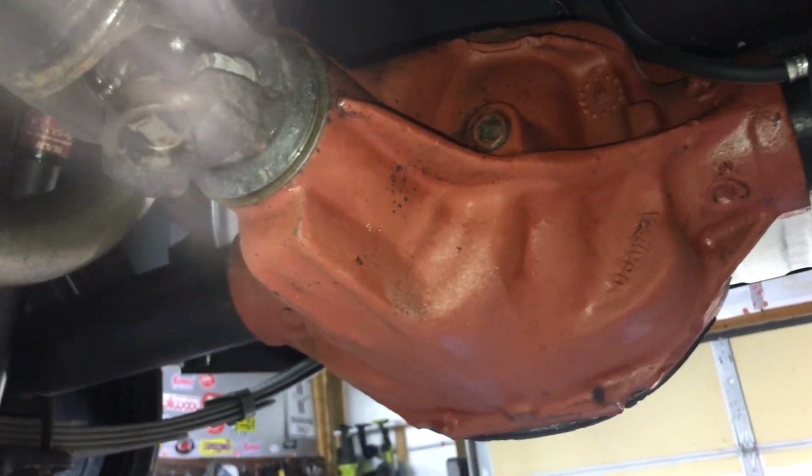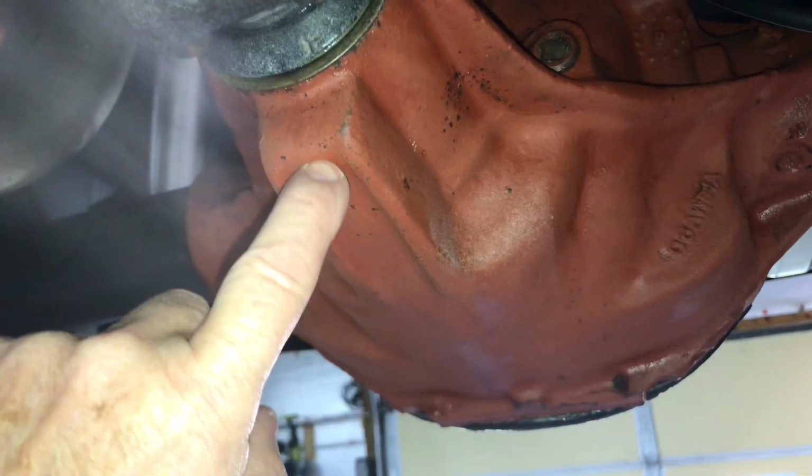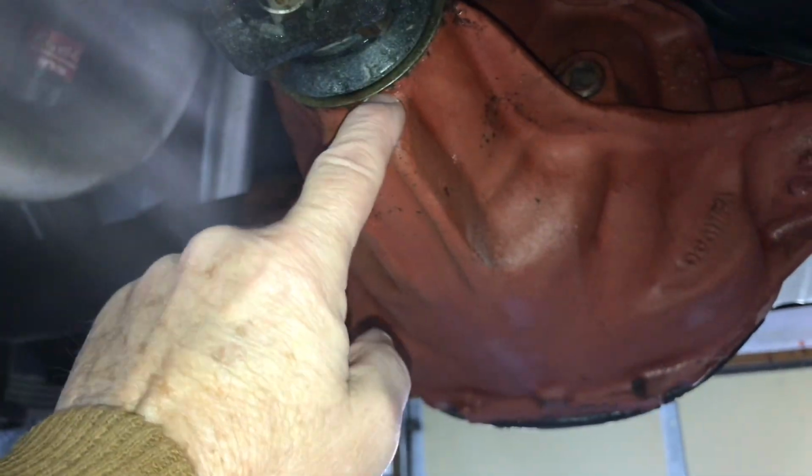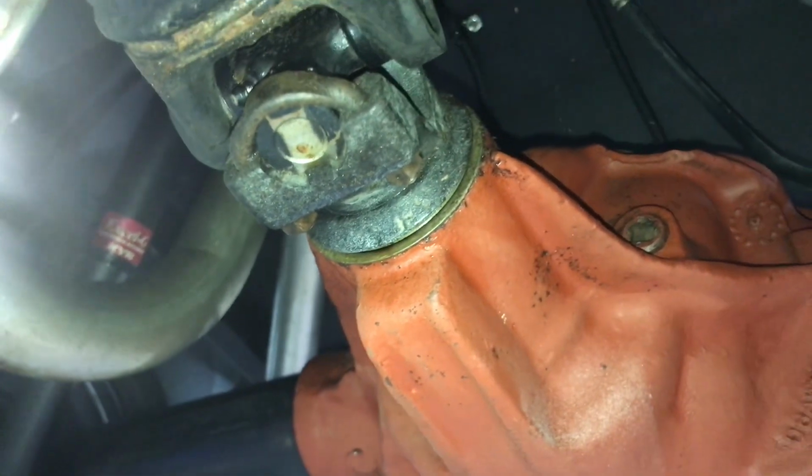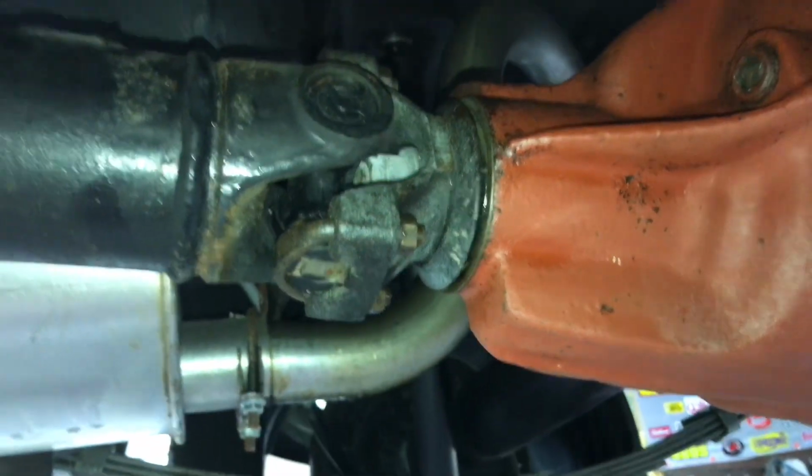But I was noticing it looked kind of wet right up in here, so I'm wondering if maybe the seal's leaking. Kind of hard to tell until you take it out and drive it and look at it, see if it's got an obvious drip that's coming out of the seal. That could be the problem. While I'm into this, I may get a new seal for it, along with putting a new gasket on the rear cover.